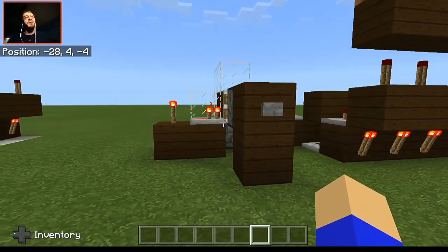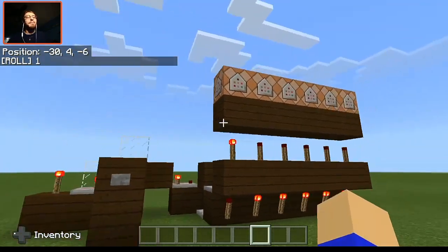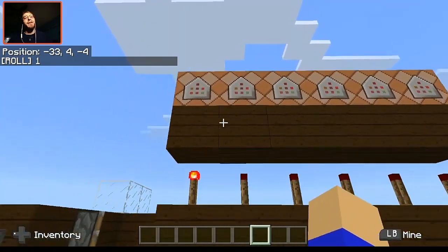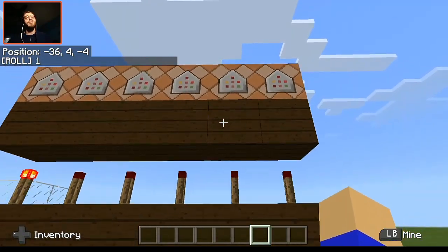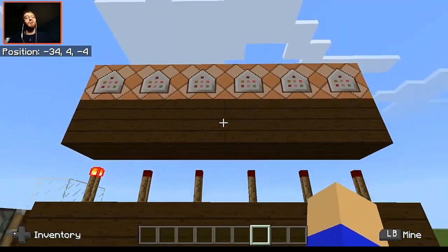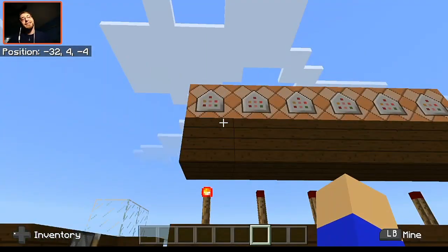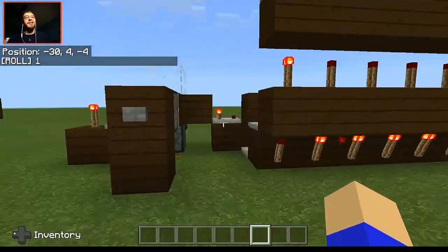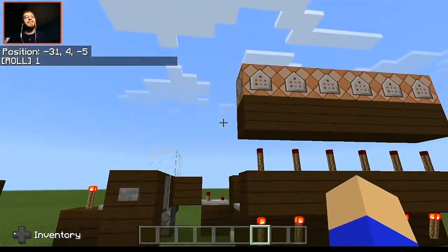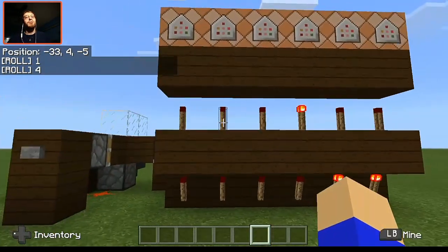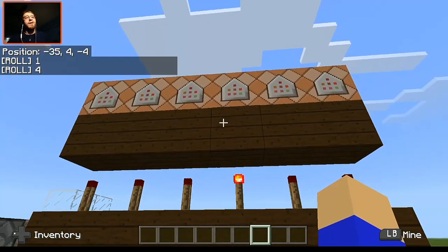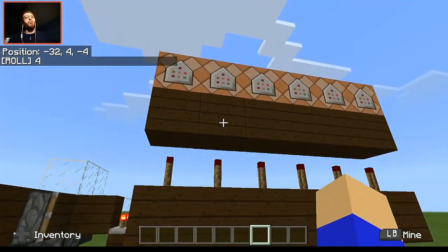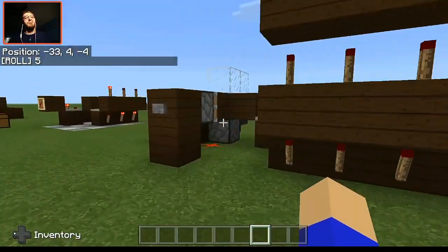So if I go ahead and press this button, say for example you're building a map and you want to roll dice in order to move a certain number of spaces. This is what I'm using it for. As you can tell in the chat, it technically said we rolled a 1. So if I go ahead and press it again, and apparently I got 1 again. This is supposed to be 100% random. There we go. So now we actually rolled ourselves a 4, and it's just 100% random as to what you're going to end up with. We just rolled ourselves a 5.